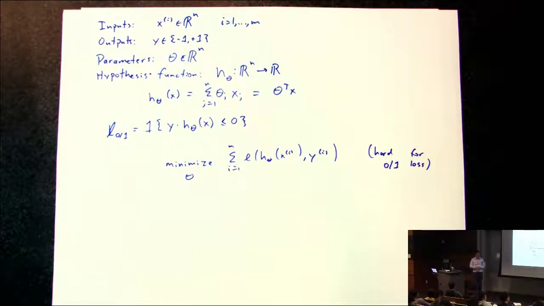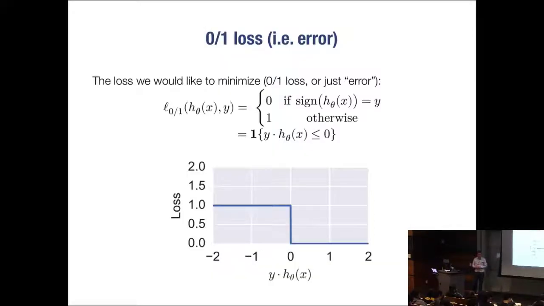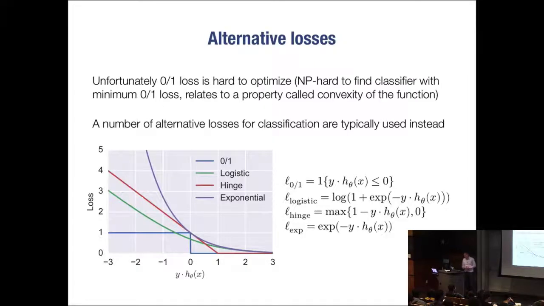So what do we do instead? What people have done is come up with a lot of other clever alternative losses that accomplish the same thing. You can even convince yourself maybe that they're really what you want to optimize, not this one. I think it's a strange argument to a certain extent because you probably want to optimize the 0, 1 loss. But these other losses are also quite reasonable. So here are a bunch of alternative losses to the 0, 1 loss.